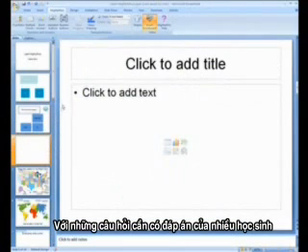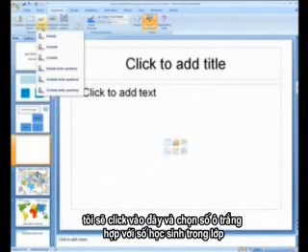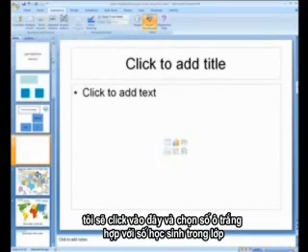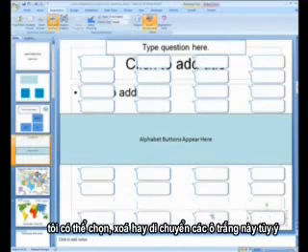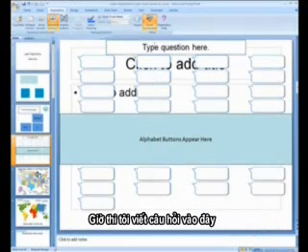So let's do a short answer this time. I wanted to do another capitals question. I have 25 students in my class, but 32 blanks. So why don't I just create 32 and just delete 7 of them? I can move this one up. And then I can type my question here.